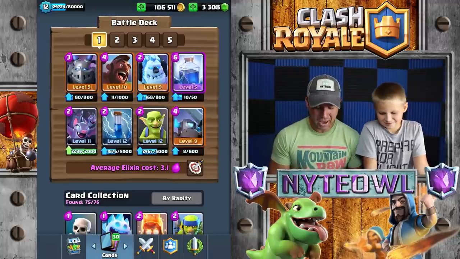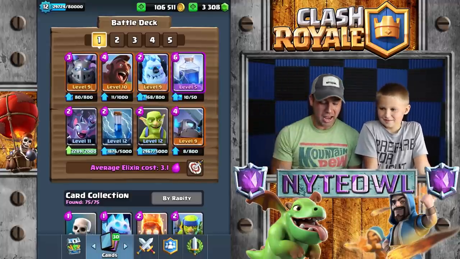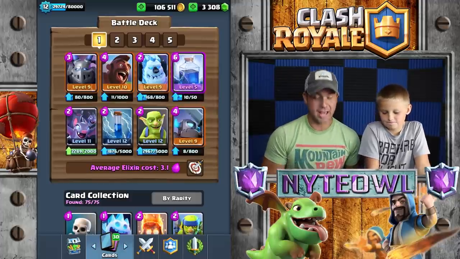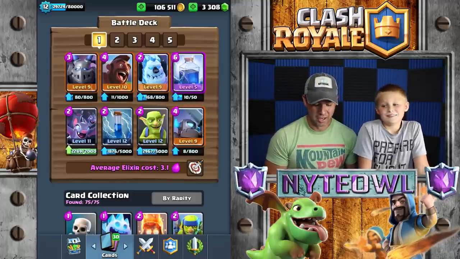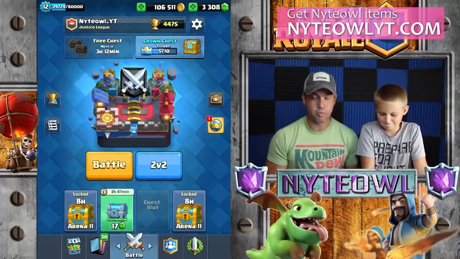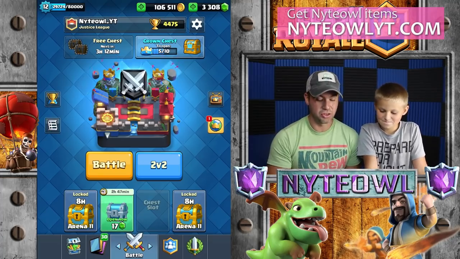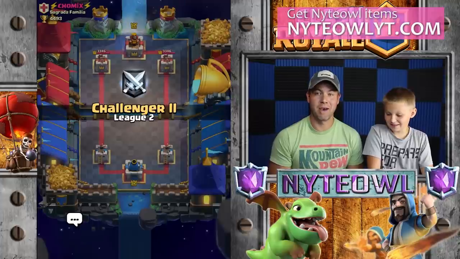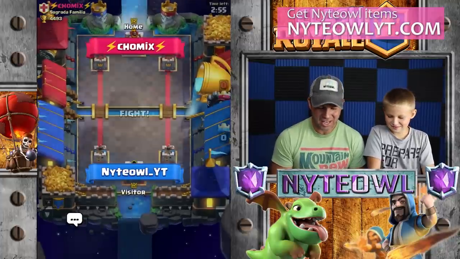Anyway, so we're going to get into this battle here. But since the last video, I did throw the Lightning in instead of the Fireball, and it has been doing extremely well for me. So super excited about that. Let's jump into a couple battles here and see if we can push up to Challenger 3. We are getting extremely close. And our reward for those battles is going to be that fatty legendary chest over in the shop.